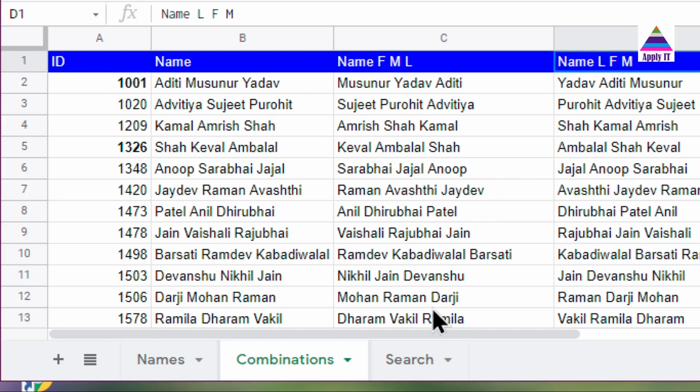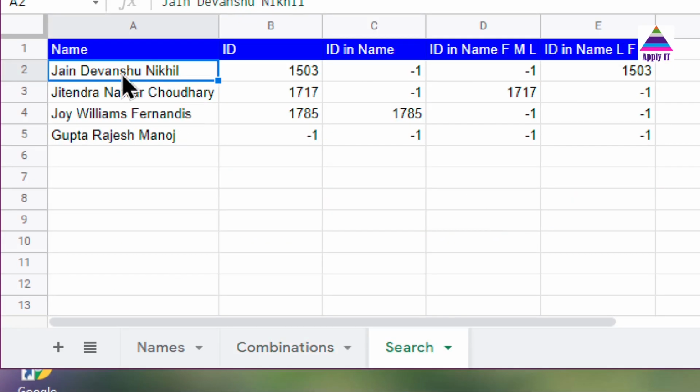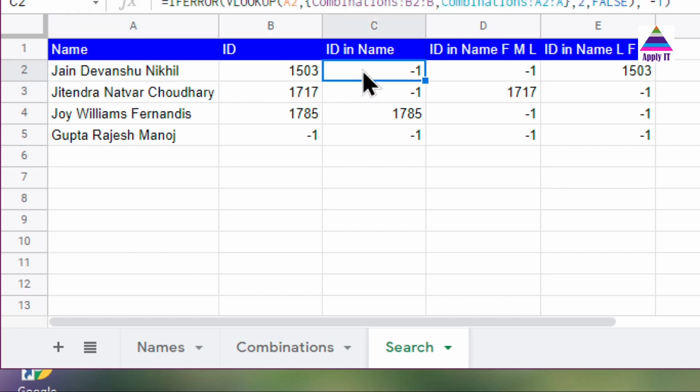So basically for given name I try to search the name in three different formats. So in any one format that name will be present. If name is present, I'll get the corresponding ID value. If name is not found in the particular column, I return -1 value. So here you can use any value which is not valid ID value. So here in this case I have taken -1. In case you are having some string as the code, you can use white space as the output.